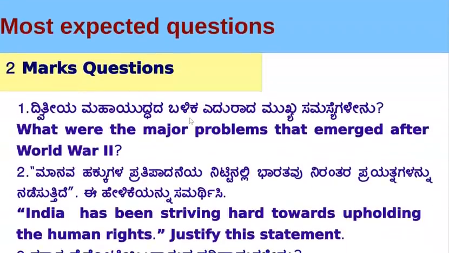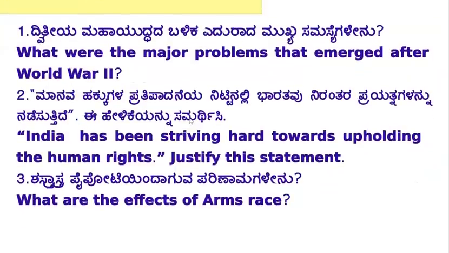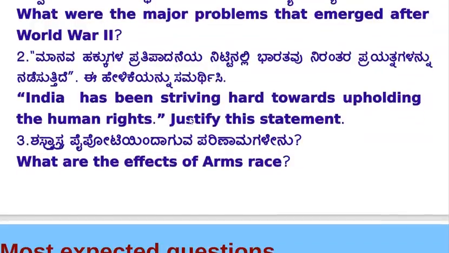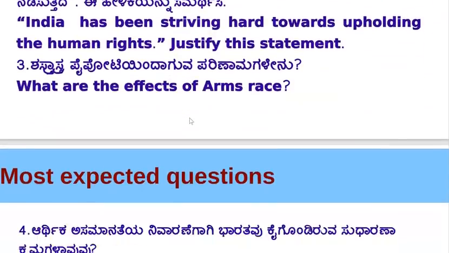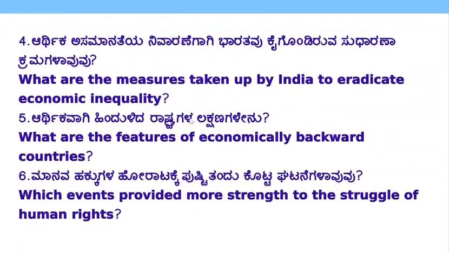Next, most expected questions for 2 marks. What were the major problems that emerged after World War II? Next, India has been striving hard towards upholding the human rights. Justify this statement. Next, what are the effects of arms race? Next, what are the measures taken up by India to eradicate economic inequality?